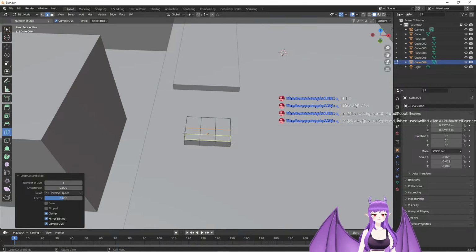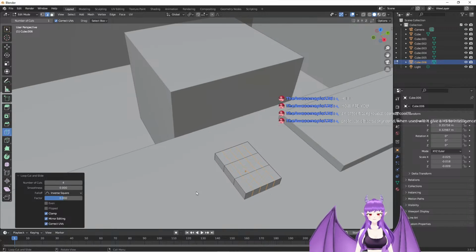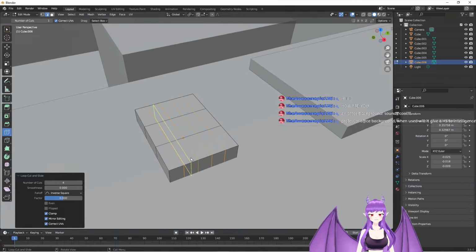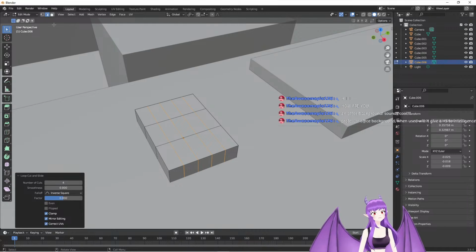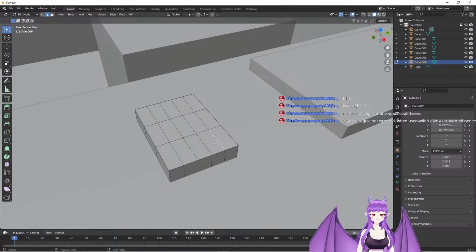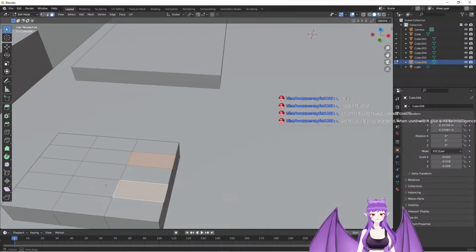Loop cut across there. All right. Good. Now, it's like that and that.